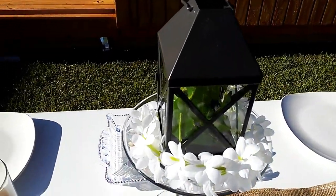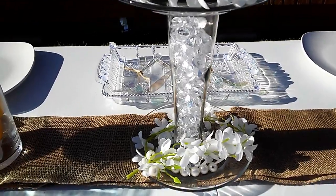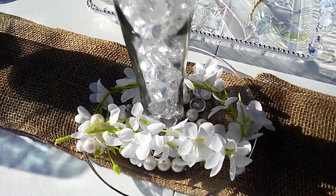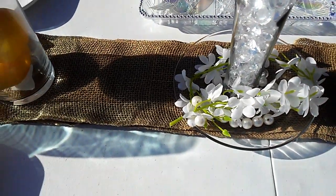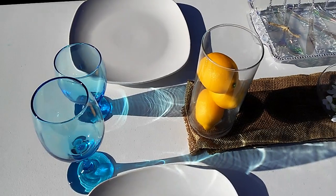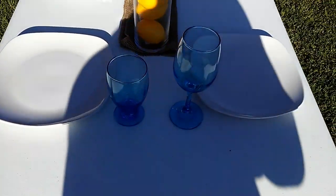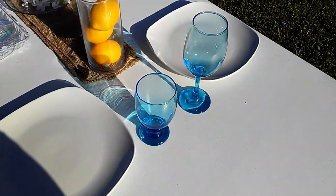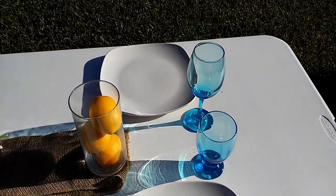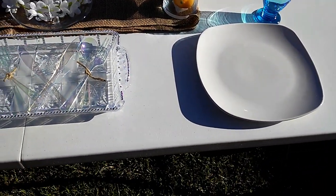So I took a glass base, filled it with the acrylic gemstones, and I also took two clear saucers and stacked them on top of each other. I put one at the bottom as my base and also one at the top. I decided that I wanted a pop of yellow and not all yellow decor, so I decided to do lemons as my pop of yellow decor. I love using lemons for color pop.